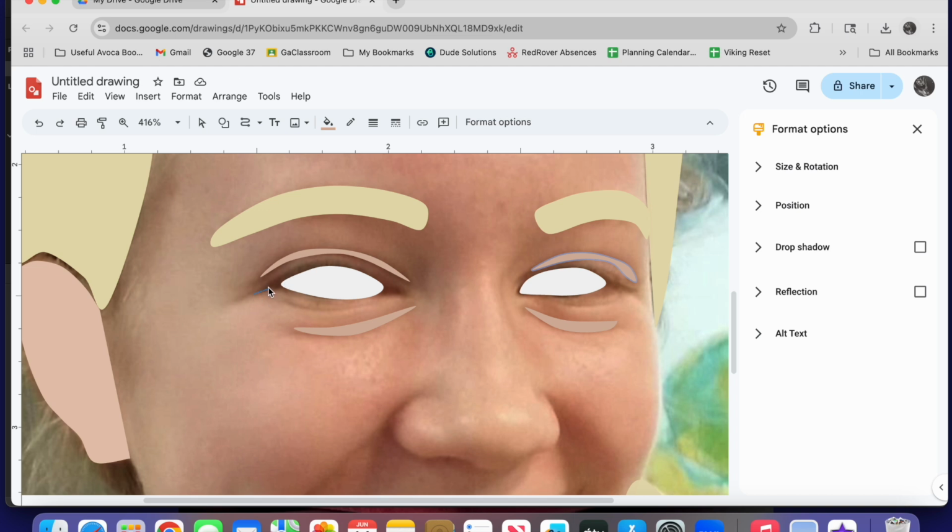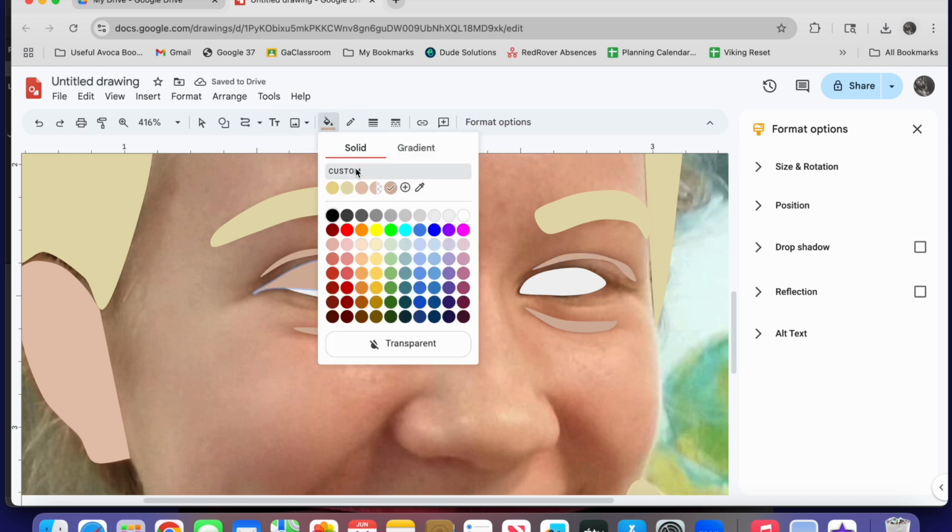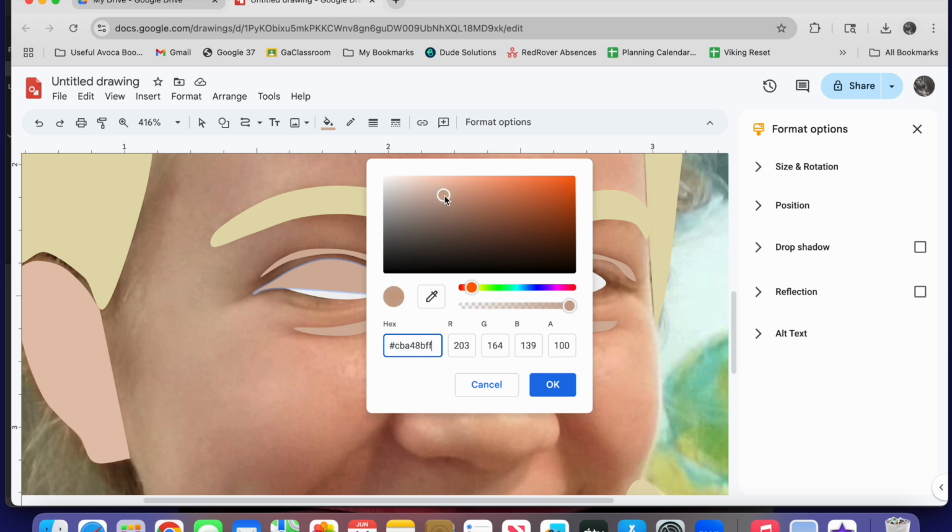All right, so now that her creases are all done, I'm going to go ahead and do the darker part of her eye, and this is going to create some layers. You have to kind of think from the back to the front. So this is the darker edges, and again, I want to make these look a little bit darker than the creases, just because this creates the shadow around her eyes.